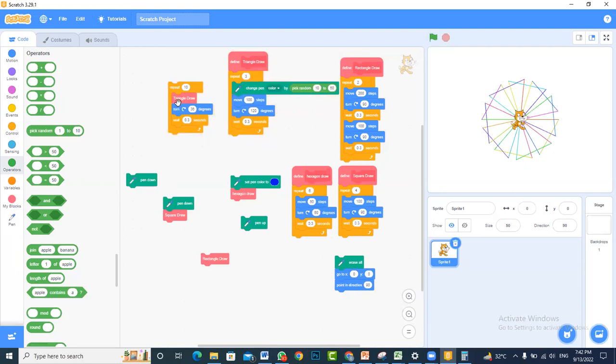We can use the same code for hexagon as well. Let me duplicate that and put it here. Just put this one here instead of the triangle. Follow the same code and now try to see what happens when the colors are different.